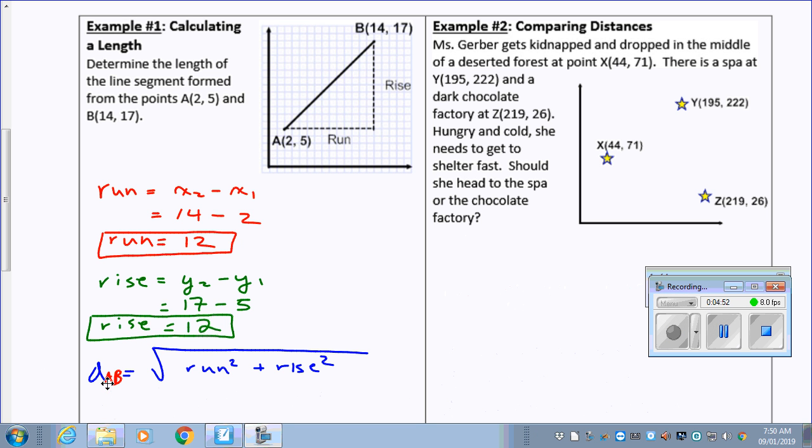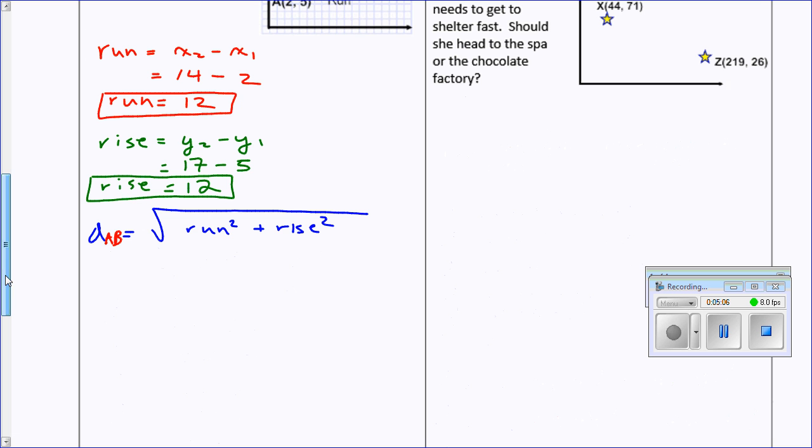We're literally going to write a subscript for d telling us where our A's and B's come from. In this case, we'd say d of little AB is equal to the square root of run squared plus rise squared. And we substitute directly in. Now we're going to go the long way around to show you some really interesting math. So imagine we get this.